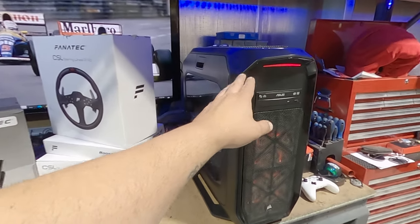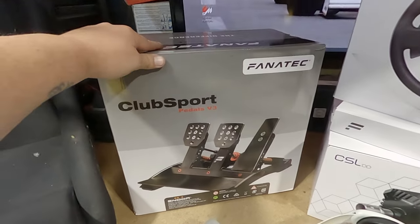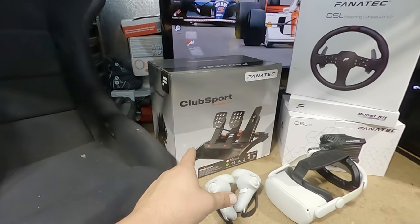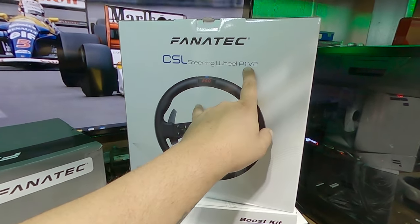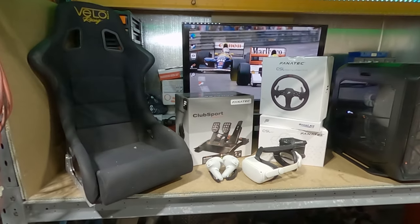So I bought a secondhand PC off of Facebook Marketplace. I got the V3 pedals. When I had to go on the sim rig, it had like a really strong brake pedal. I really liked that. So I wanted to go to the Club Sports and we've gone the 8 Nm direct drive with the, what is it? P1 V2 wheel. So let's get all this out of the box and figure out how to mount it.